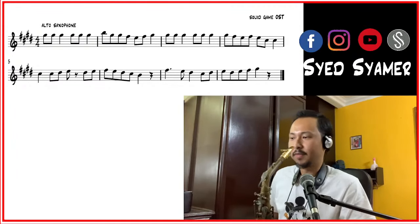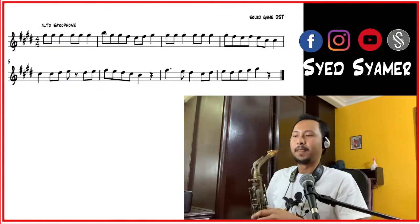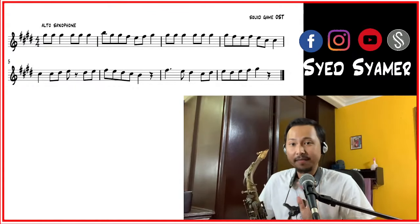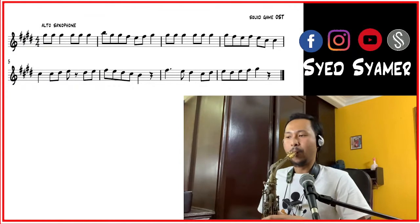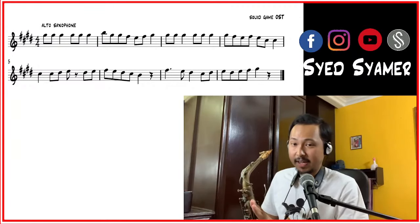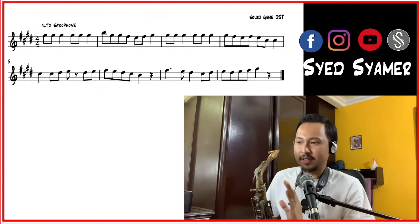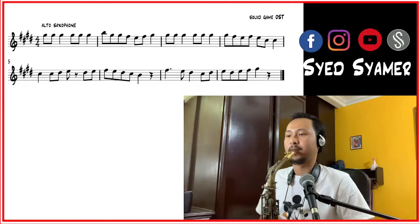Okay, again. Then we move on to the second bar. Like I said, exactly the same, nothing changed, just the notes. Okay, exactly the same like the recorder, but just the notes. They just transposed to major sixth.